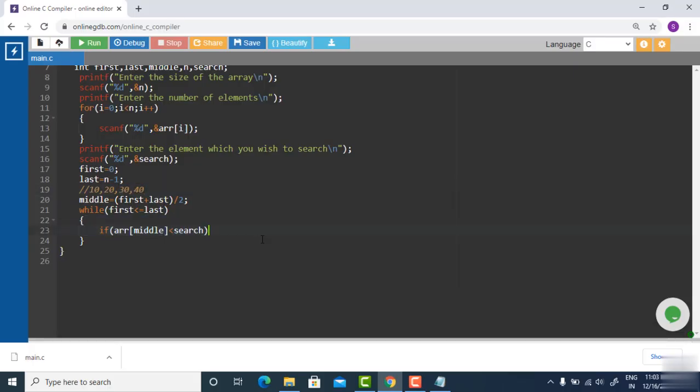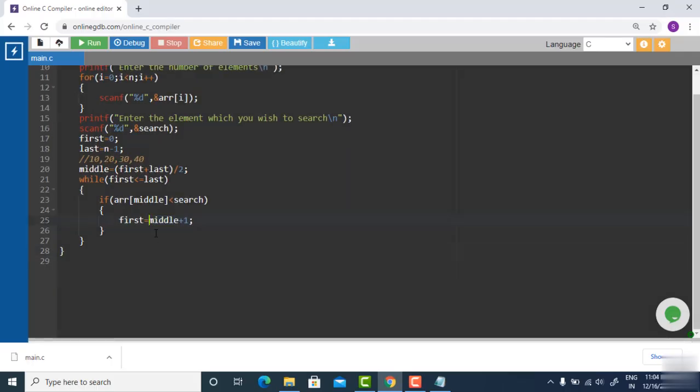So if this condition is true, then I have to make the middle element as the first element, guys. First equals middle plus 1, right? Why? Because there is no need for me to search the left part if the 35 I am searching is greater than the middle element, that is 30. So make 30 as your first element, that is make the middle element as your first element. That's it. Very simple, right?